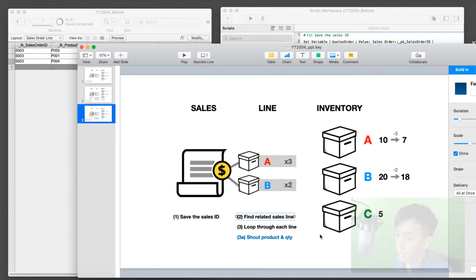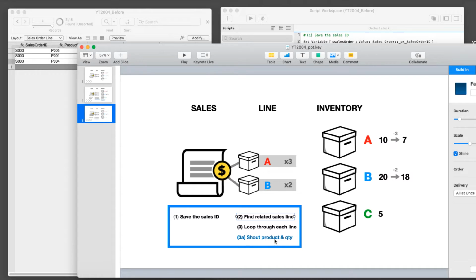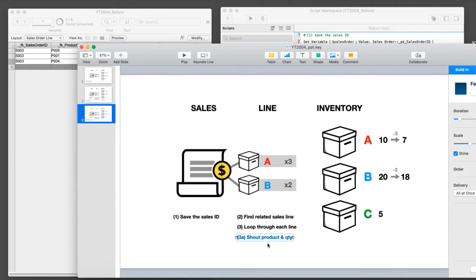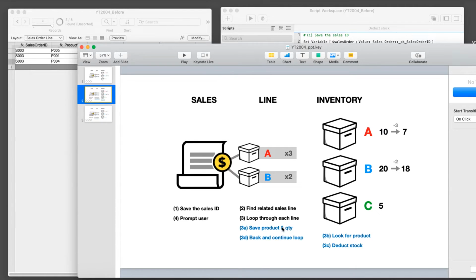So this is basically the first part of this whole script. We have completed this 3.5 step here. So we want to move on to the next step, which is to start working on the more difficult part of this tutorial, which is to do everything in here like this. Now we want to convert the blue part here from the last slide into here, like the full action, where we're going to save the product name and quantity, and then go into the inventory page, look for the product, deduct the stock, and then continue the loop, and so on and so forth.